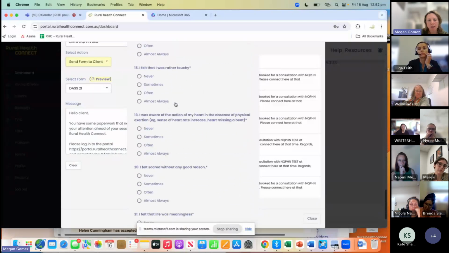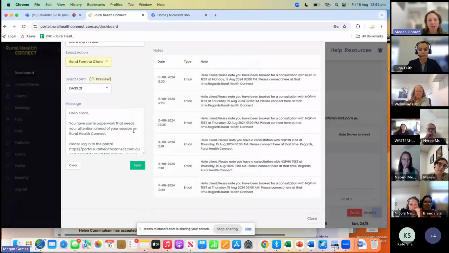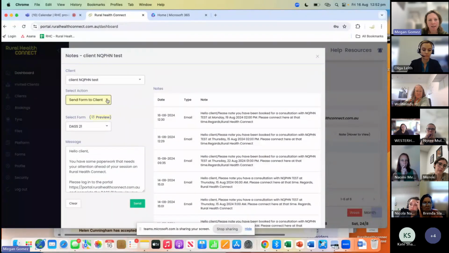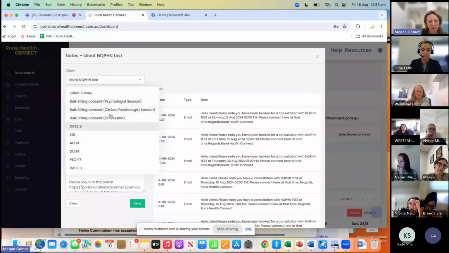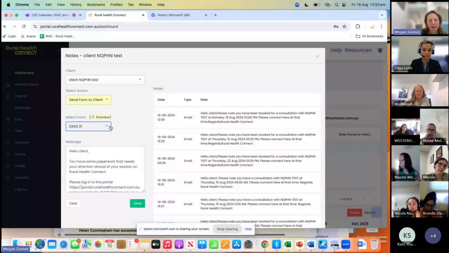So if you want to send this ahead of a session, you can just select the client there, select send form to client, select which of these you would like to send, and then press send. They'll receive an email telling them to log in and complete it.